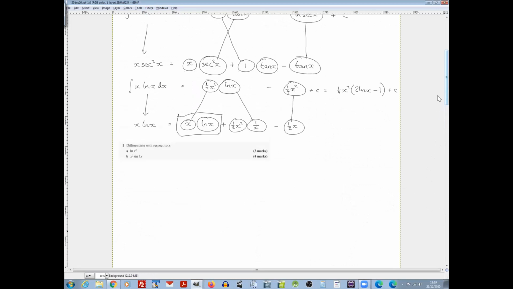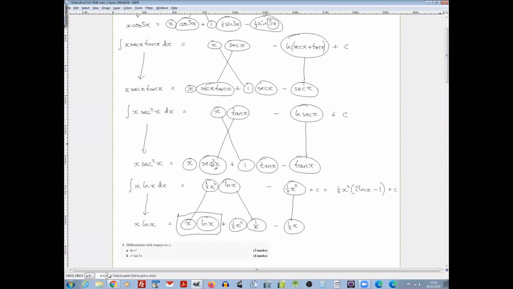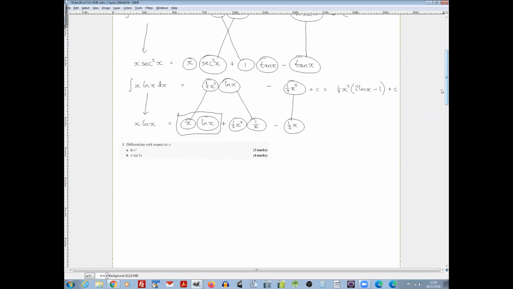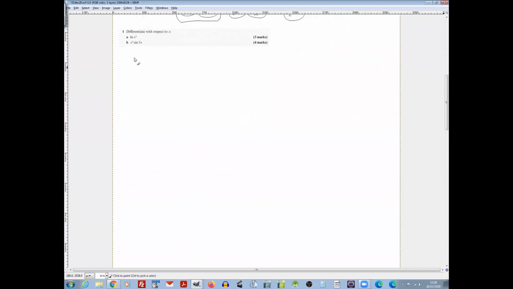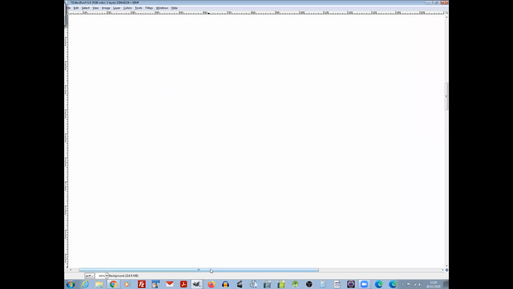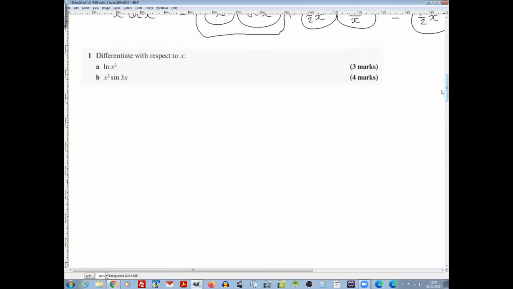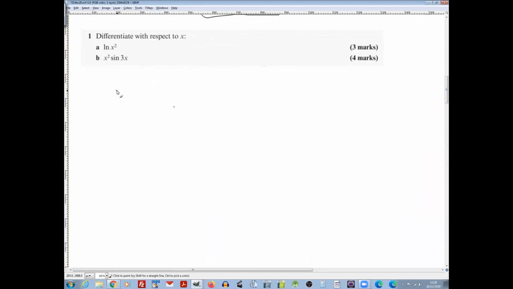So yeah, all of this was going from bottom to top, which is the reverse of what you should think of as being more basic, which is differentiating, going down. So they're saying, let's have full size. They're saying, please differentiate log x squared. So they're saying, please, can you go from log x squared to the derivative of?